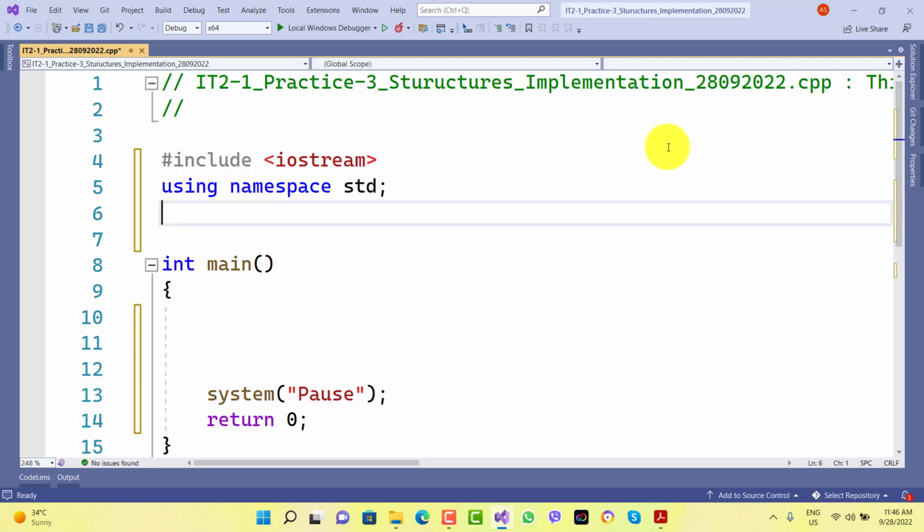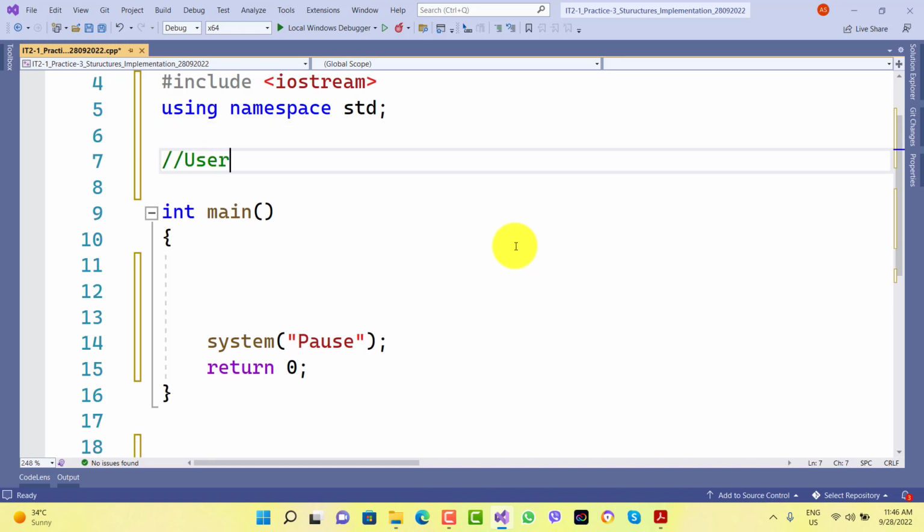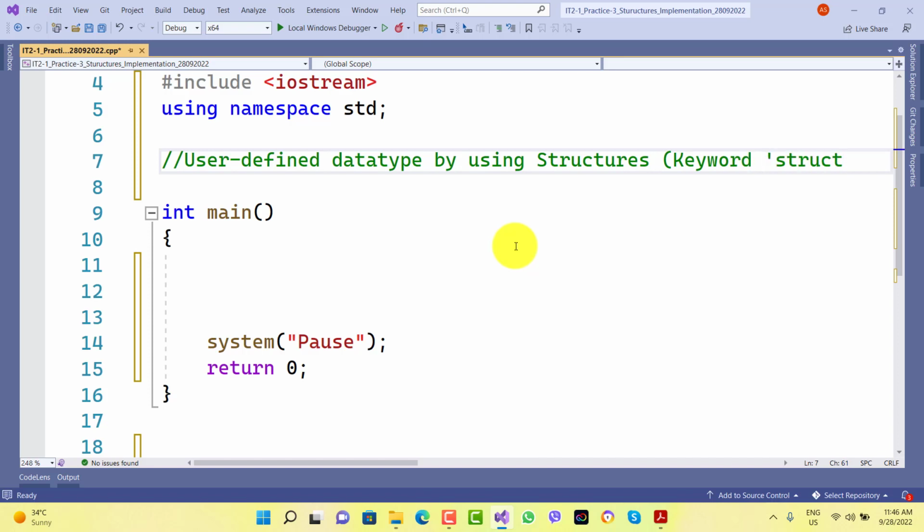So first is, user defined data type by using structures.